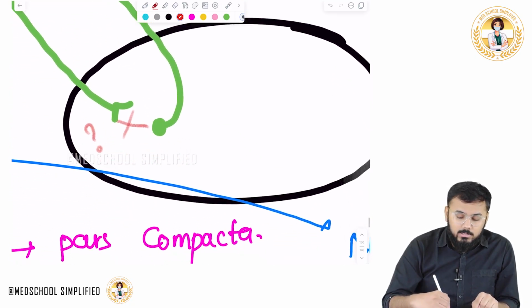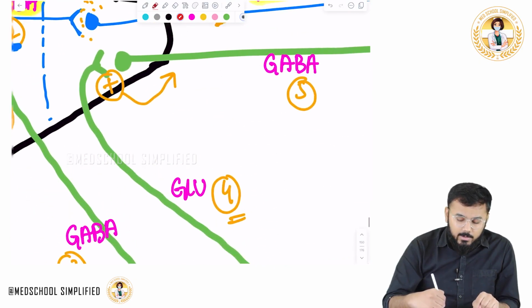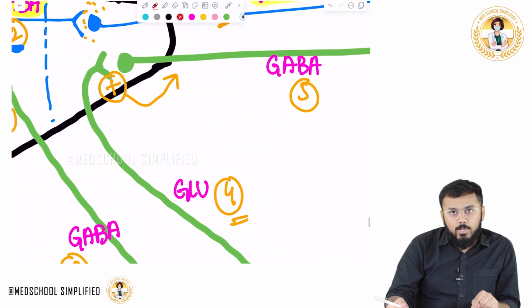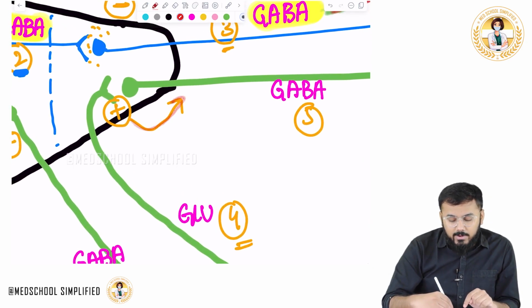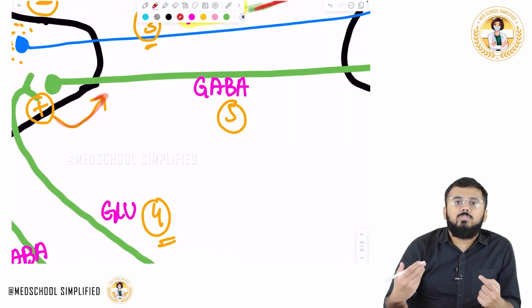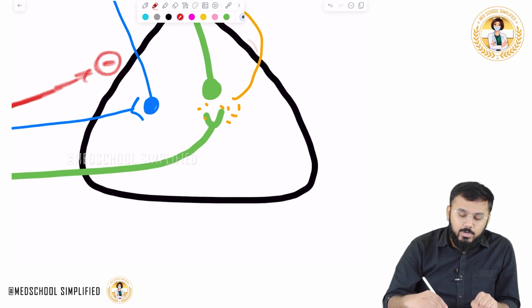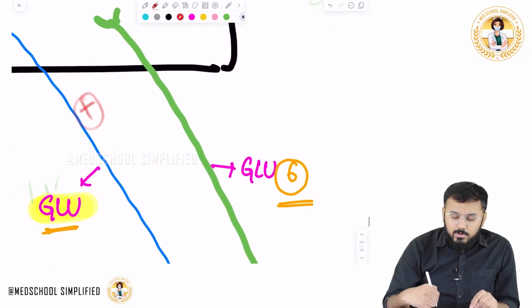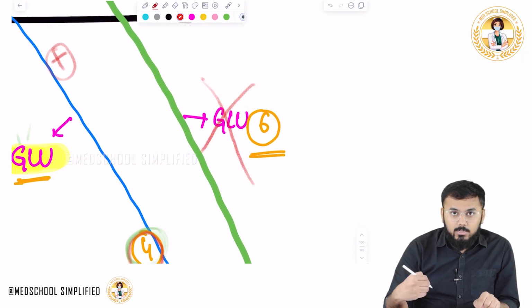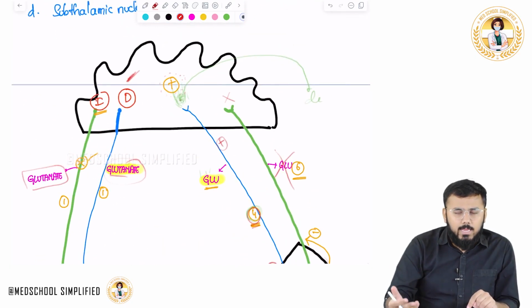Glutamatergic. What did I tell you? This will be all the time active. So the glutamatergic neuron will release glutamate, and this glutamate will activate again the fifth neuron. What is the fifth neuron? A GABAergic neuron, so it starts releasing GABA. And should this GABA inhibit the next sixth neuron or activate it? It will inhibit the next neuron. If it inhibits the next neuron, glutamate is not released. When it is not released, the cerebral cortex is not activated, so your muscles will relax.